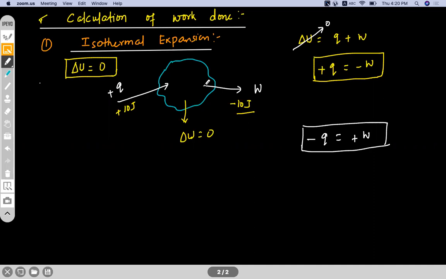Correct. That is the second expression we have here. Work done on the system equals what? Heat released by the system. I hope it is clear now. So this kind of understanding is not tough. You only need to sit back and think about it. You will understand this because they can give you any numerical or theoretical questions on this. What are the possibilities we have for this delta U to be zero? They'll give you four options, A, B, C, D, so you need to think about all these aspects.